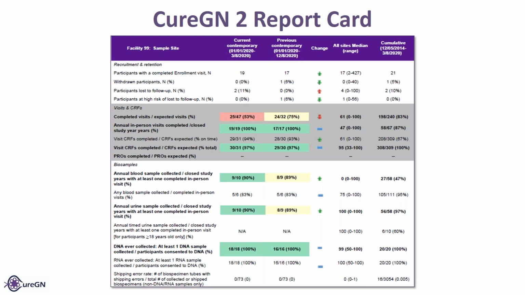So this next report card should be from January of 2020 till about the beginning of March, and it'll have the exact date. And then the previous contemporary would be from the previous quarter. So whatever was in this column to begin with, or on the first report card, will now be in the previous contemporary, so it'll be through the last quarter. It will be a little bit easier for you to see how you're doing.